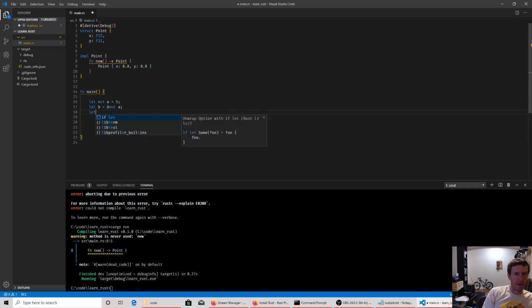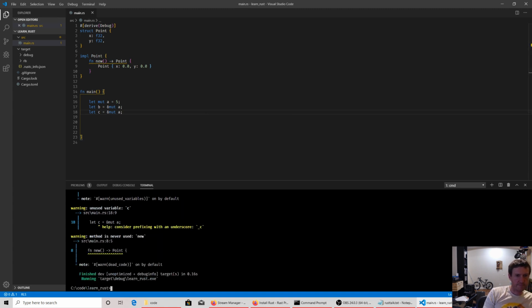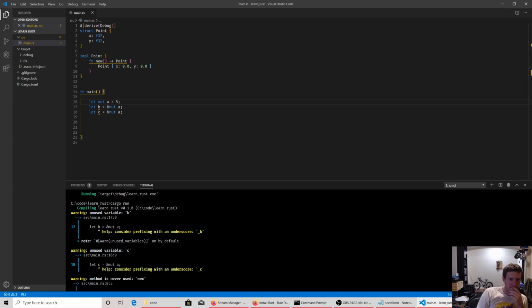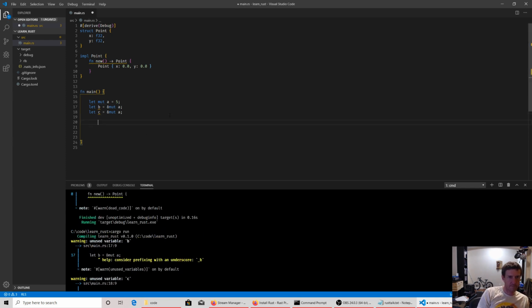But if you want to make a second mutable reference to a, oh, you know what? Okay, so this is a good example. This is why Rust can be confusing. All right, so this is working. Let me try something real quick.